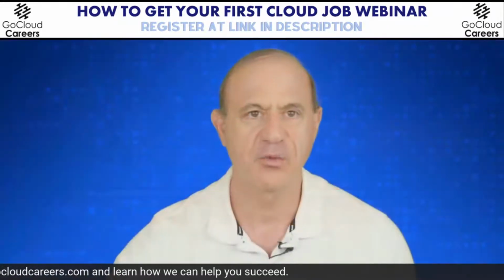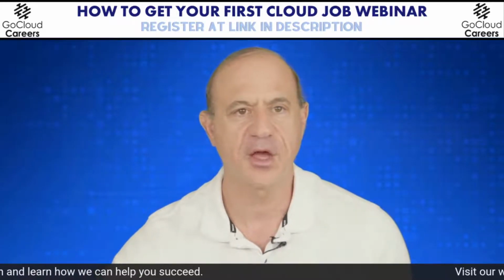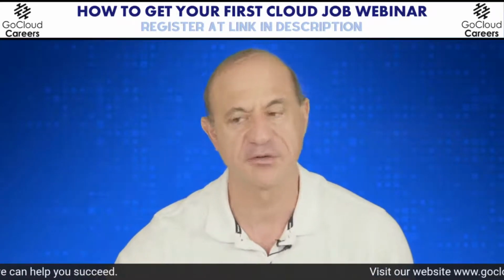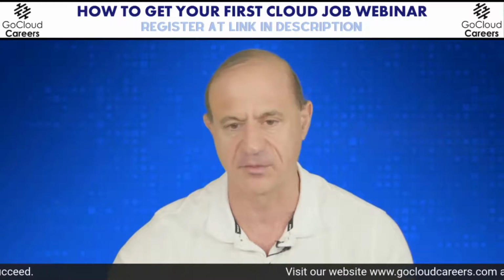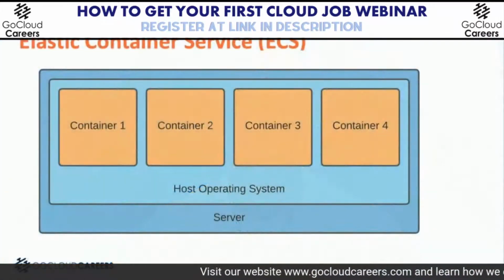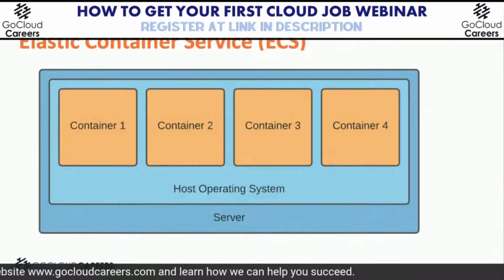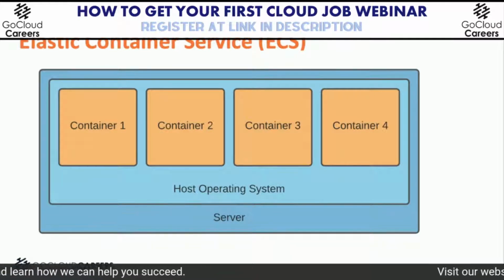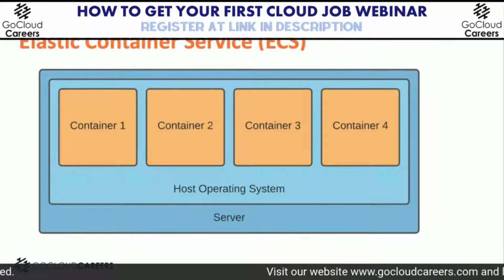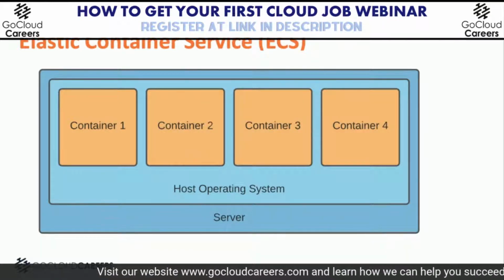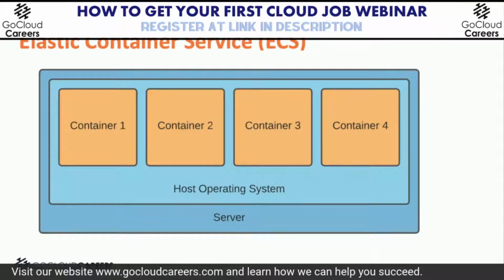Now, if there was a way that we could run multiple applications on a single server in an isolated environment, where we don't have to keep having versions of the operating system like over here, and we're going to just pretend you didn't see this Elastic Container Service here right now, because that's a service you probably should never use, and we'll talk about it in a minute. But we'll just talk about the container environment. We've got our server, our operating system, and then each one of these things has its container.